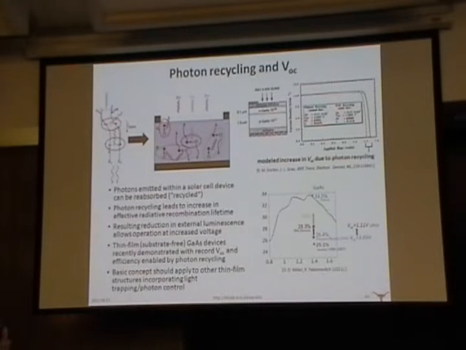It doesn't have its growth substrate, and it has a reflector on the backside. So quite recently, within the last year and a half, something like that, there have been some results from a startup company, Alta Devices, where they've been able to implement this process and are attempting to scale it up to large areas. And they were able to show that due to an increase in the open circuit voltage that you get through these photon recycling effects, they were able to get to a record efficiency for gallium arsenide solar cells.